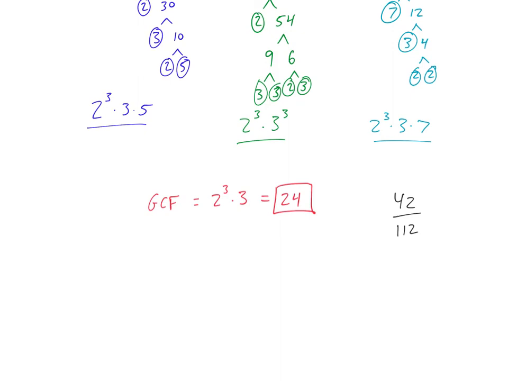But I have no problem if you just go through and just kind of manually, all right, they're both even, so divide them both by 2, and that would give me 21 over 56. And then you can keep going from there. This one's brutal. Can't divide by 3, but you could divide by 7. So that would give you a 3 and an 8. So you could do it like that, or you could just find what's the biggest number you could divide those by and divide them both once.